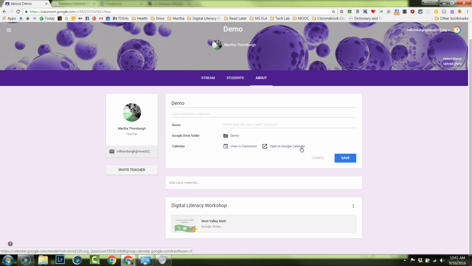And so that's really great because those calendars can layer on top of each other, and students can have multiple classes' calendars showing up on their one personal school calendar. So it's a great way to teach them to organize. So if you put a due date on anything, it's going to show up in those two places.